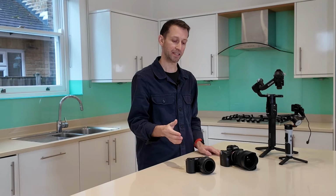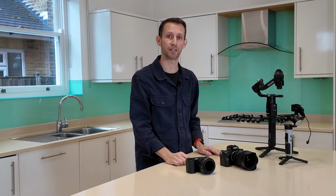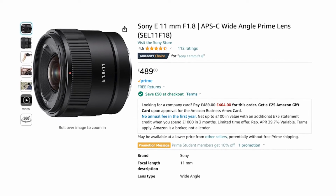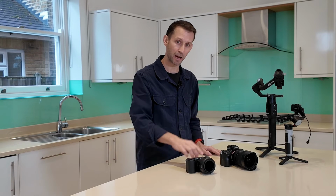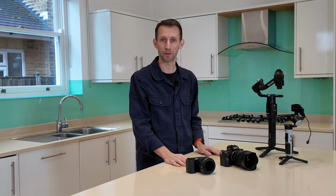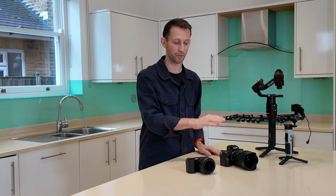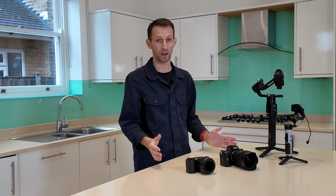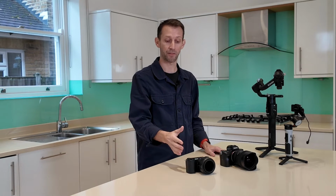And because it's APS-C, you can get some very affordable lenses too. This is the Sony 11mm 1.8 and it's about £500. That means this whole setup here comes in at about £1,000, whereas this here, the Sony A7 III and the Sigma 14 to 24mm lens is about £2,500, so it's less than half the price.